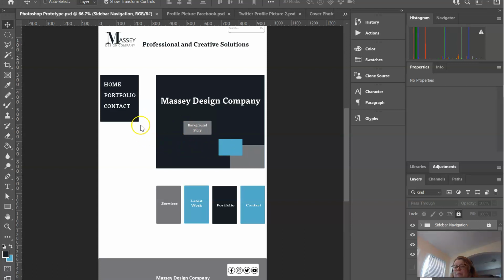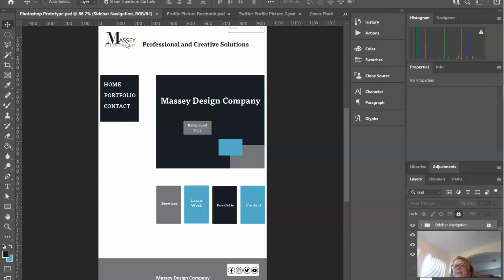There is great balance in this prototype with the cards lining up with the banner and the menu being about half of the size of the banner, half of the height. There is unity in this piece because the color scheme, I think, works together nicely. And there's also perspective with the shapes being in front of one another. Gives it a little bit of a three-dimensional look to it.